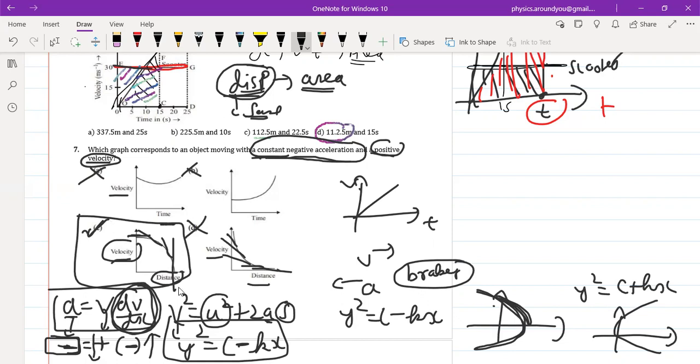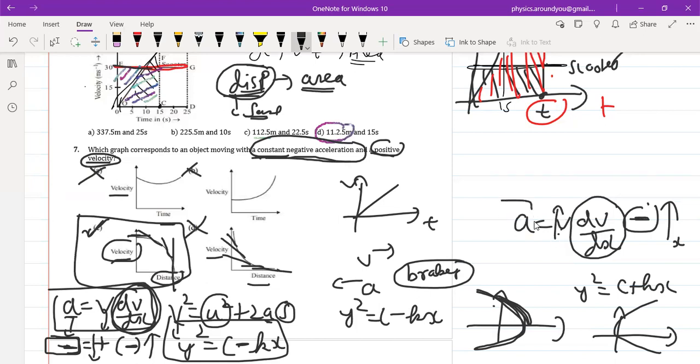But y square equal to c minus kx and stuff, it is for the mathematically inclined. Only if you're familiar with the math representations, you can do this. But if you're a true physics person, if you have got the feel of the question, it is a equal to v dv by dx. dv by dx should be negative and it should increase with x. Only then, velocity being positive, acceleration will be a negative constant.